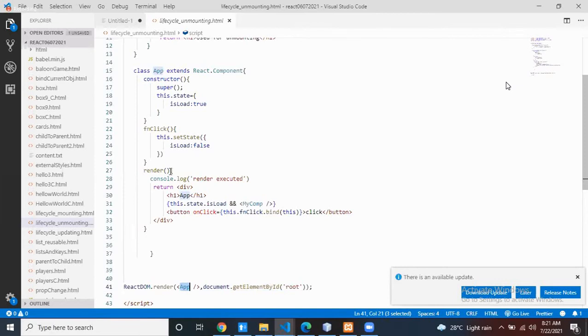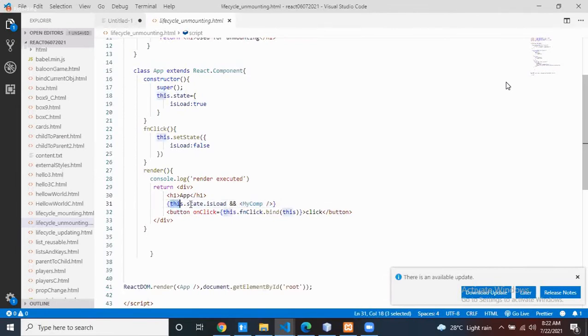So here, if you observe in the app component render method, my component loading is there. You loaded this component, that means you are mounting, but you are not directly mounting it. How did you mount this component? Based on some condition. You know about the AND operator. How does it work? If the first expression is true, only then does it go to the next expression. If it is not true, it never goes to the next level.